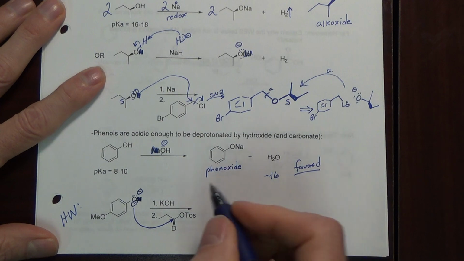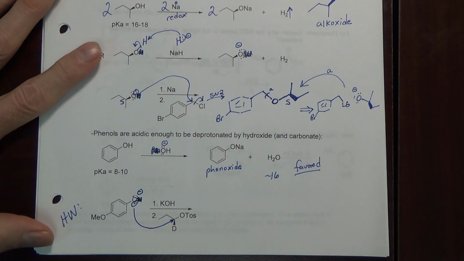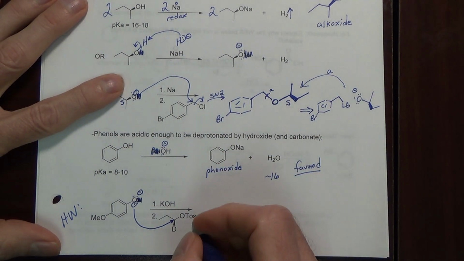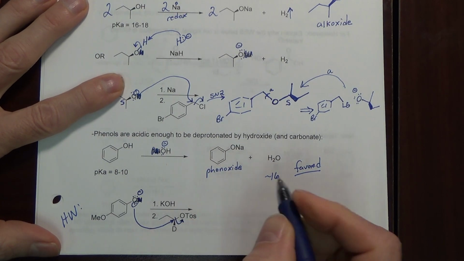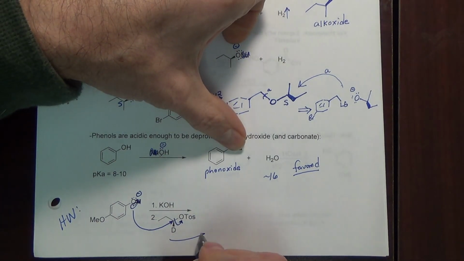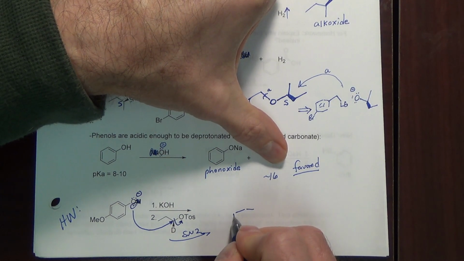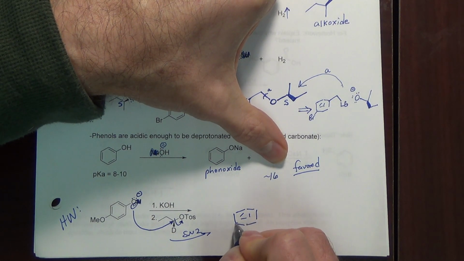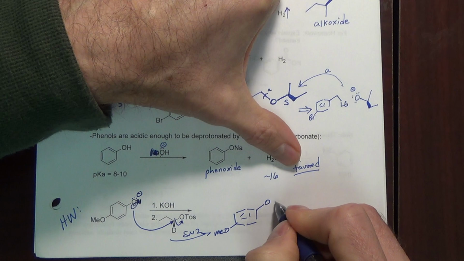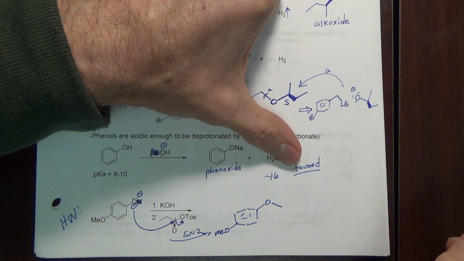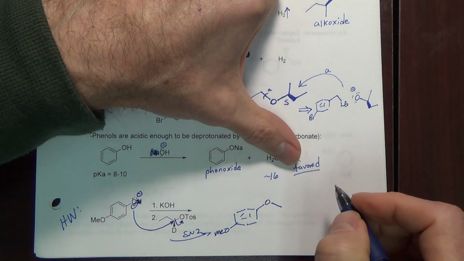We do have a chiral carbon here. That's a deuterium. In Organic 1 we mentioned deuterium, an isotope of hydrogen. The leaving group is the tosylate group, electrons onto oxygen, SN2, and we can show the product. It's going to be this oxygen now bonded to that carbon. That carbon has an ethyl group.